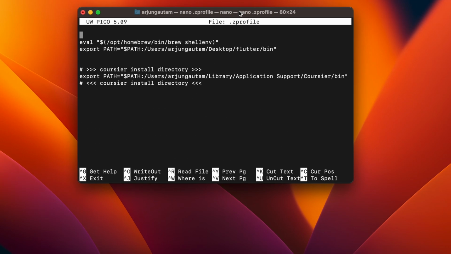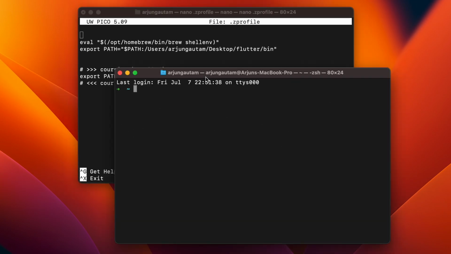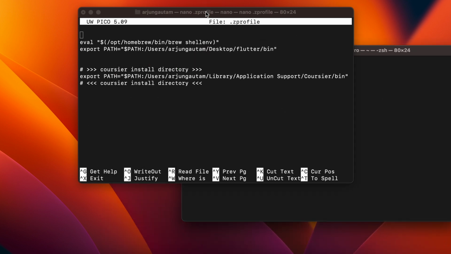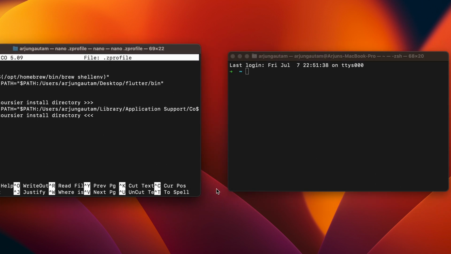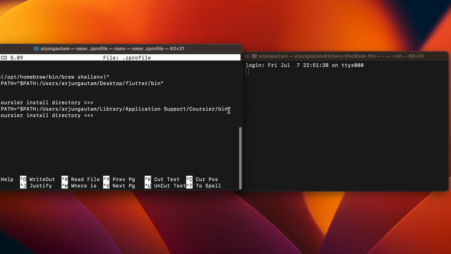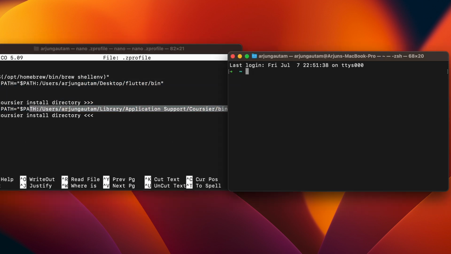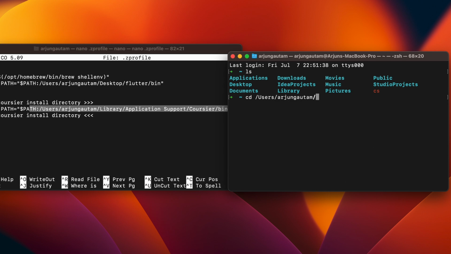For that, let me type Command and N to open a new tab of this terminal. What we have to do is remove this Coursier directory. Let me type ls here, and we just have to go into cd /Users/my name/Library.